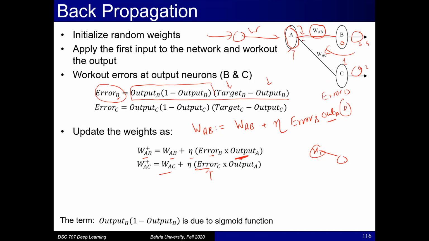Since you don't have error at layers other than the last layer, whatever error you are getting at the last layer, you will feed it in the reverse direction into the network so that the intermediate layers know how they have to update their weights. And this is the reason this algorithm is called back propagation. This is actually back propagation of error, nothing else.